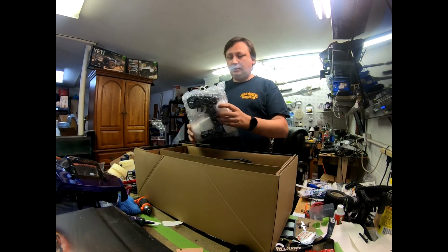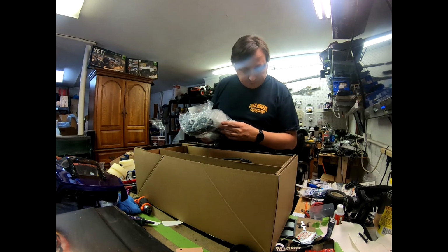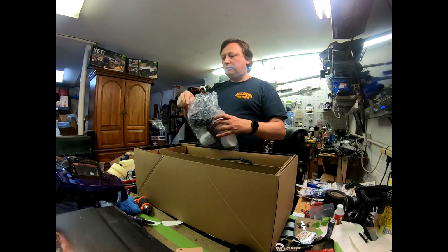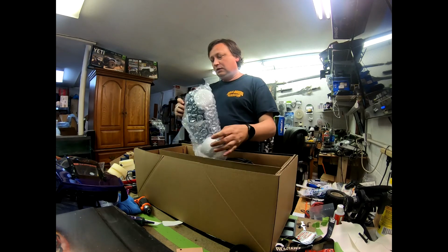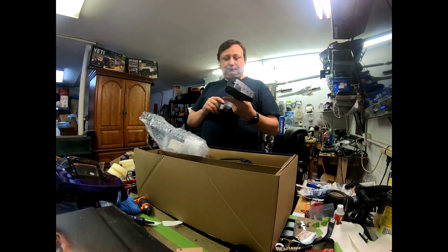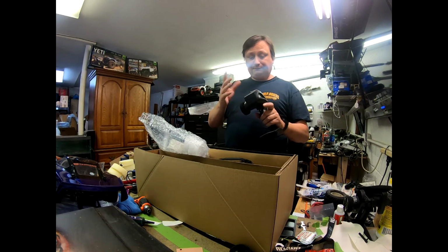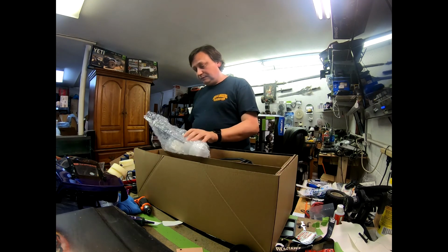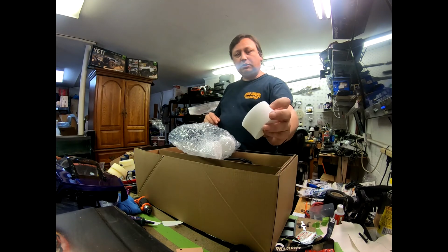What do we got here? Got the controller packing the foam. Anything special about the foam, or is it just foam to pack it? So they are using Spectrum radios. Disc, and I don't know what to. I can use these for something.